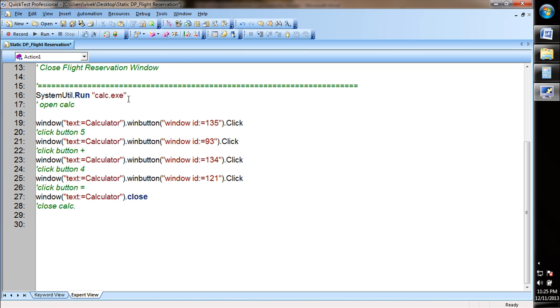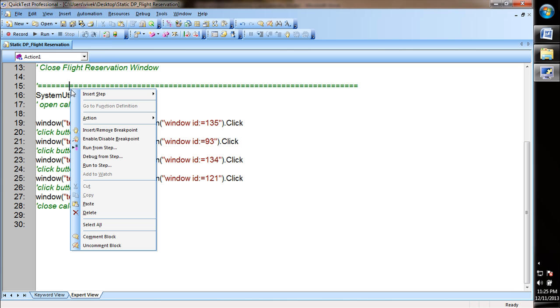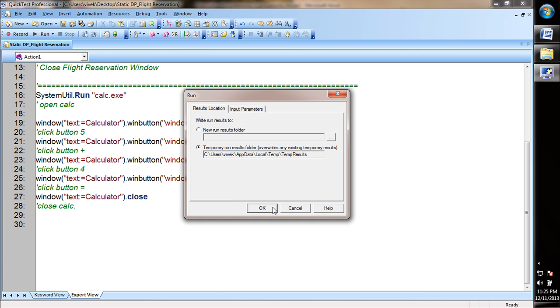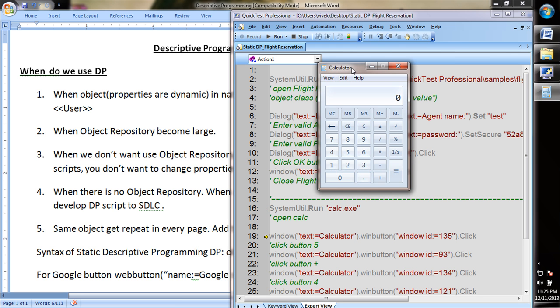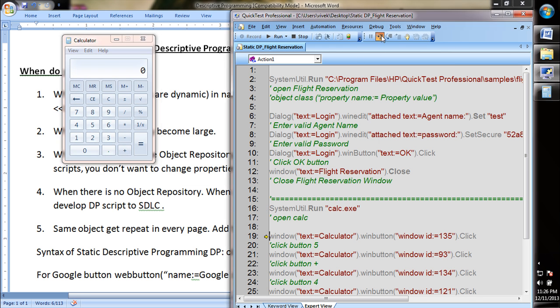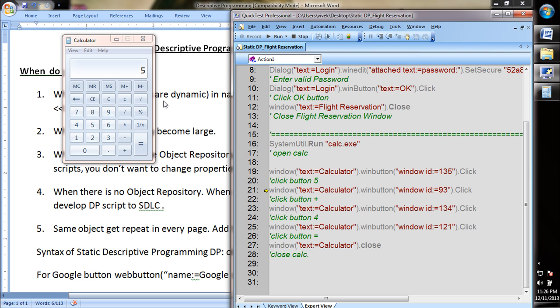So now click the save button, and let's try to debug this and check that everything is working properly. Right click, debug from step, click OK. Fine. So now we have started debug and we can see each step here in parallel, how QTP is performing actions.